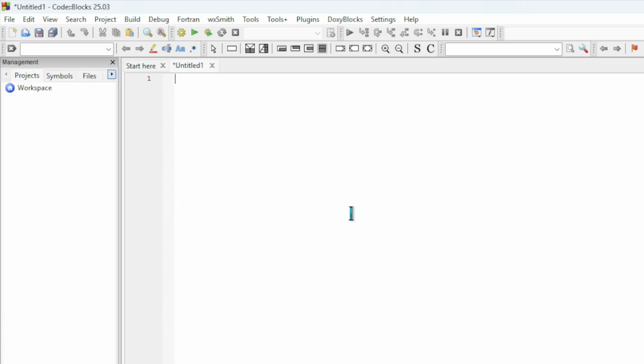In this new file, I will start with some headers. Let me see what I'm going to do. I'm going to start with a comment where I will put information and description. That will be part of the documentation. So I'm going to put a multi-line comment. Just put a slash and a star, then press enter.